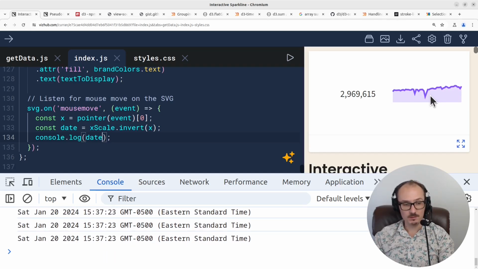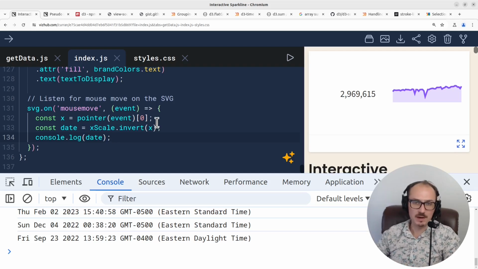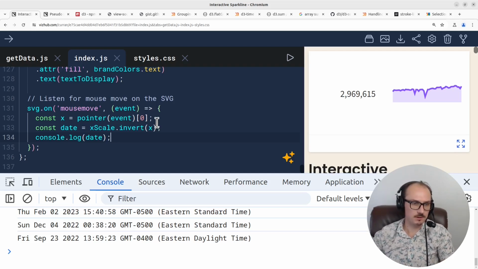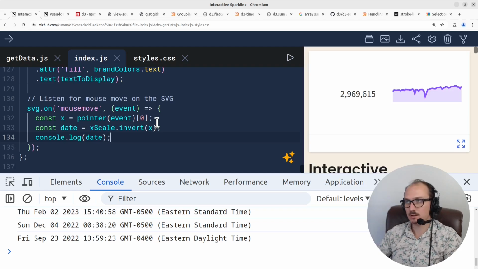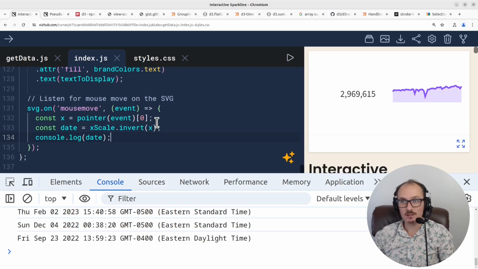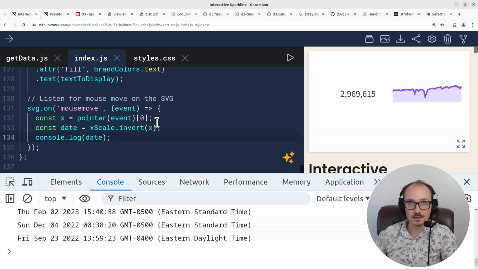All right, that gives us the exact day that we're hovering over, but our data is rounded to the weeks. So how do we get the right one? I think in the past I've seen bisect used for this sort of thing. Using bisect is definitely an option. We could also use D3 time week dot floor on our date and then look up the original datum based on that date.